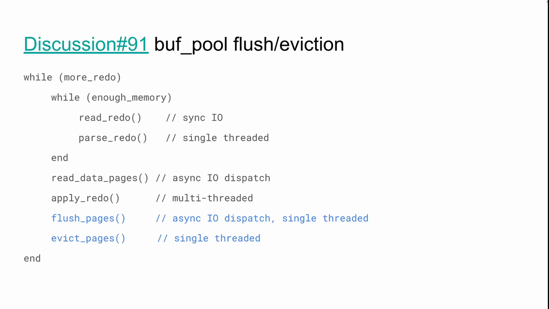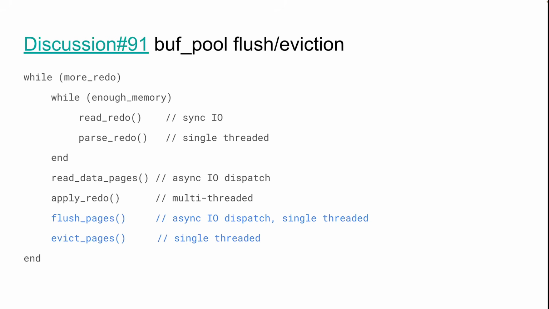And in that discussion, if you go to the link, I share some of the data from our fleet, because we added some instrumentation to see how much time flush is taking, how much time apply is taking, and parse is taking. And it does show that it takes a significant amount of time in terms of percentage of overall recovery time.